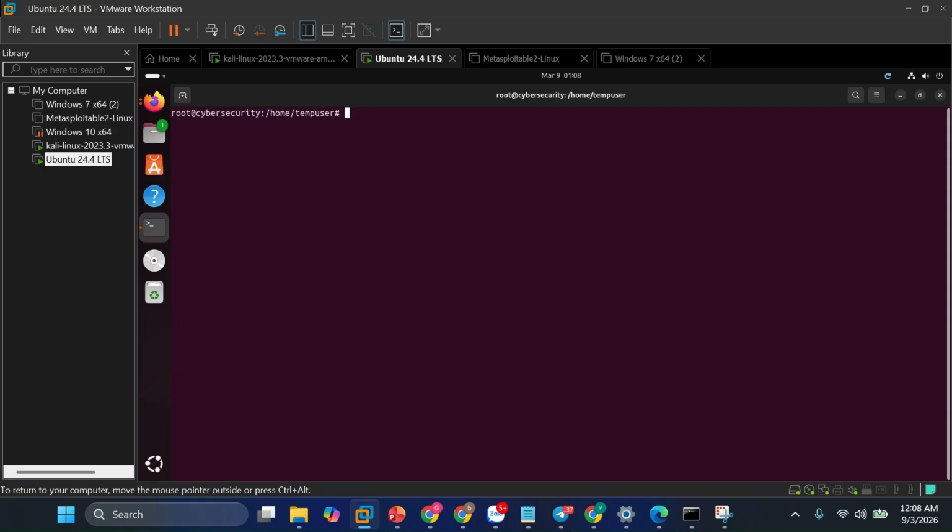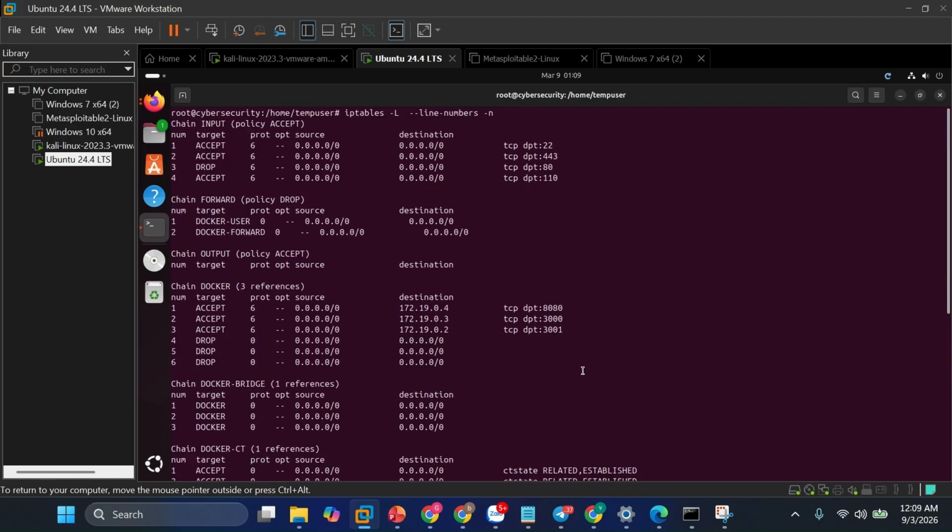First of all, if I give it iptables -L and I give it --line-numbers, let me type and then I explain what I'm doing, -n, and I hit enter. Now what I've done here is that I have said iptables, give me a list of everything that we have been doing, and when you are doing it, do line numbering.